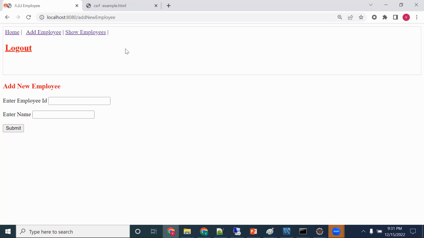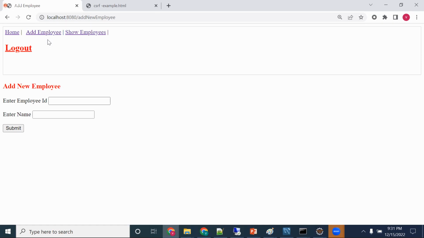Whenever I land on the page, it will generate a particular token. So by default, when this page is landed, it will generate a token.